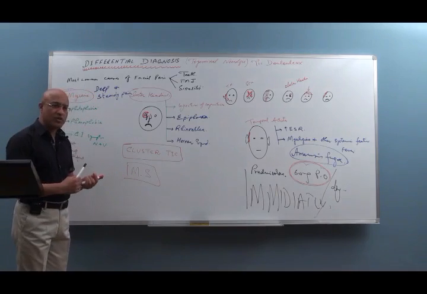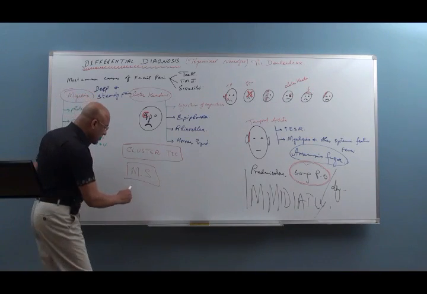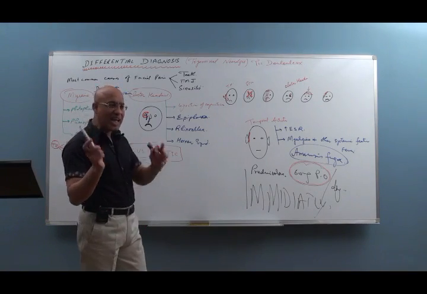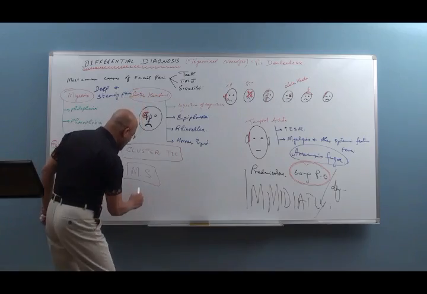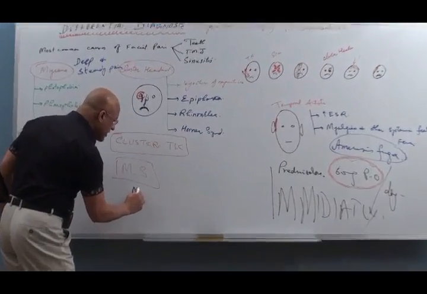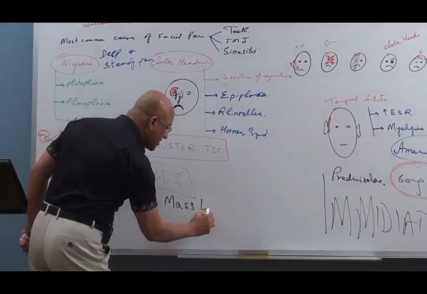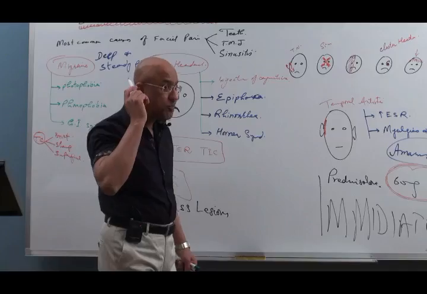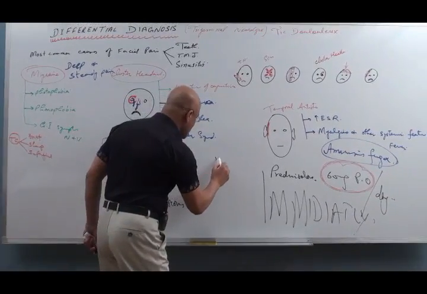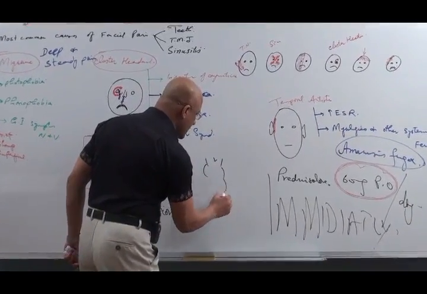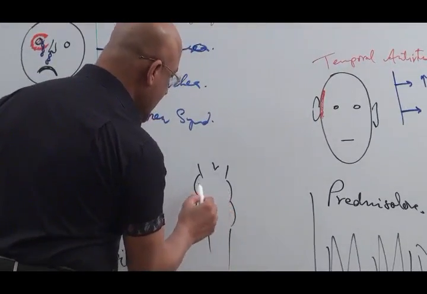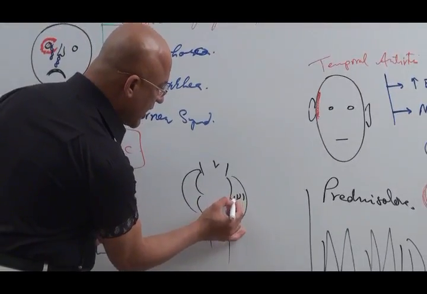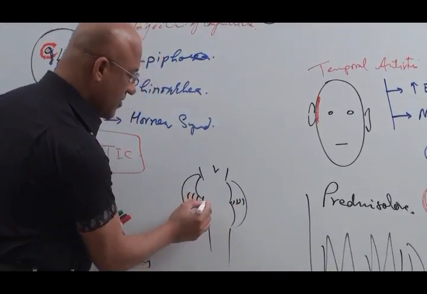Then the most dangerous differential diagnosis. You remember I told you classical case of trigeminal neuralgia and symptomatic case of trigeminal neuralgia. So trigeminal neuralgia can be produced by mass lesions, yes, mass lesions, and I told you in the cerebellopontine angle. Again we go back, this is midbrain, here is pons, and here is medulla and spinal cord, and here is cerebellum. This area is called the cerebellopontine angle. Is that right?